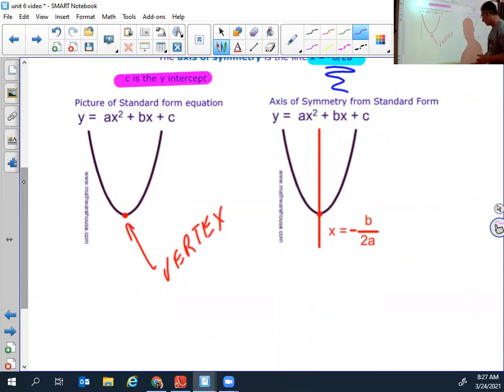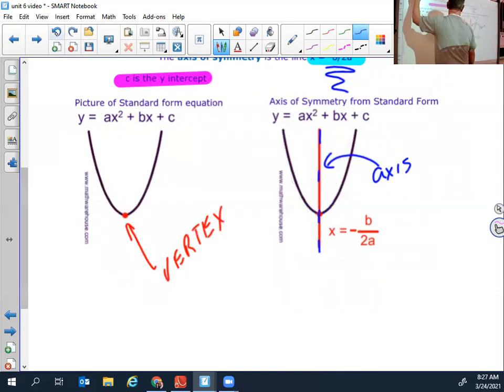And this here is our axis of symmetry. Usually when I draw an axis of symmetry, I draw it as a dotted line because it really isn't part of the graph. You don't want to get yourself confused thinking that the function does this. Okay, it doesn't do that. It just is that smile. So it goes down, it goes back up.